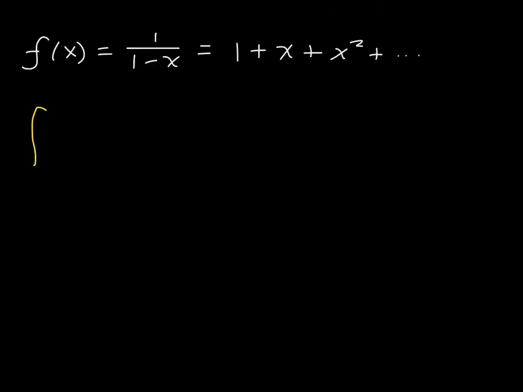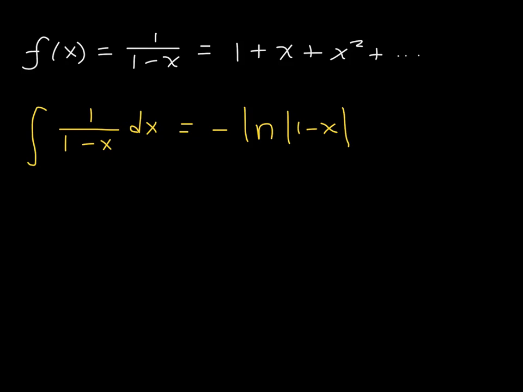Okay, integrating the left-hand side here, it'll be the integral of 1 over 1 minus x dx. You can use a u substitution here, but you and I know that you're going to get, by the chain rule, or by the u substitution, the negation of the natural log of 1 minus x. I forgot the 1. 1 minus x, like that, okay? All right, so this is the integration of 1 over 1 minus x. So we integrated the left-hand side. Now what I'm going to do is I'm going to integrate the right-hand side.